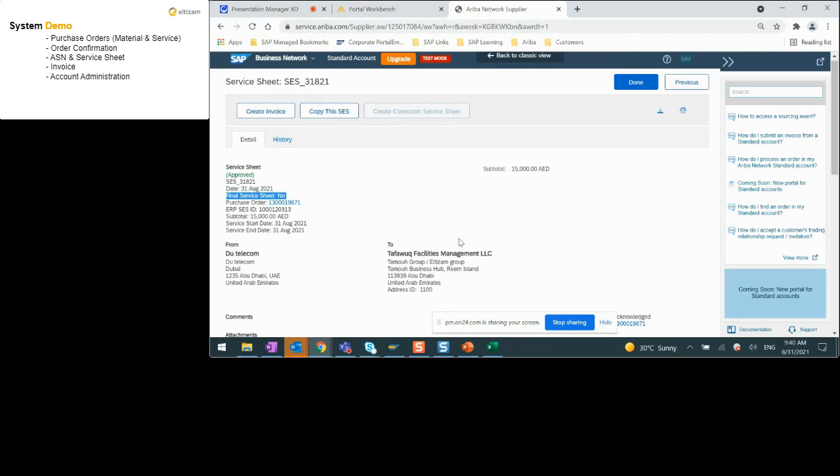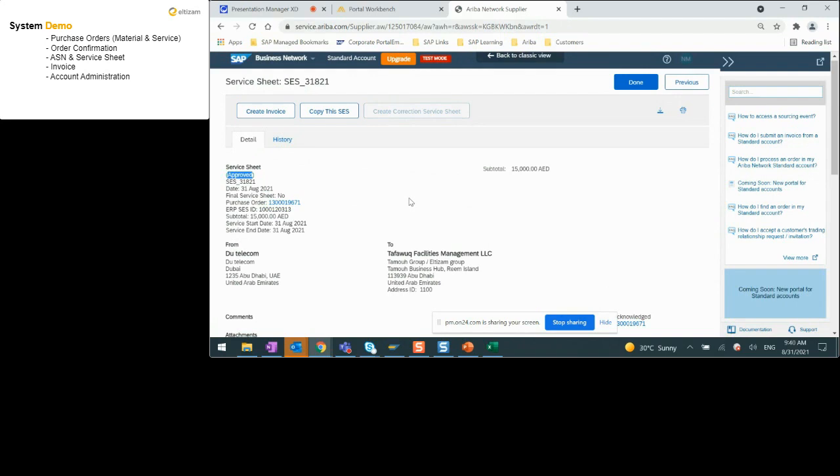And as you can see, the status has been shown as approved. There can be a few cases where the SES can be rejected. All those logs can be checked, as advised earlier as well, on the history tab. If you see you're not having the status as approved and it is still under the status service, check the history tab, and whatever the message is showing, get in touch with the buyer or your AFM or whoever you are working with, and they will be in touch with the respective IT team at Altazan, and then they will advise you on the next steps.